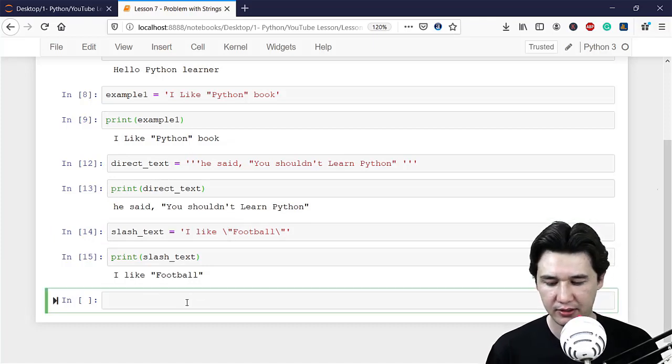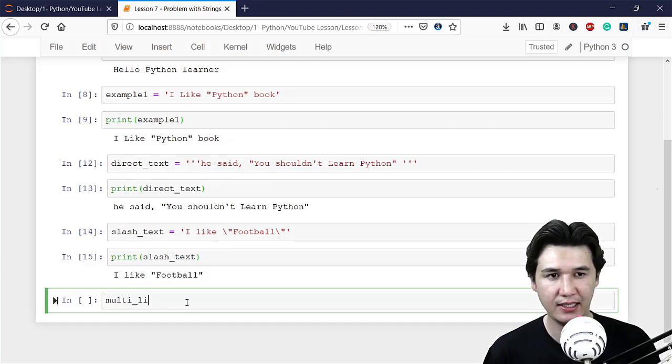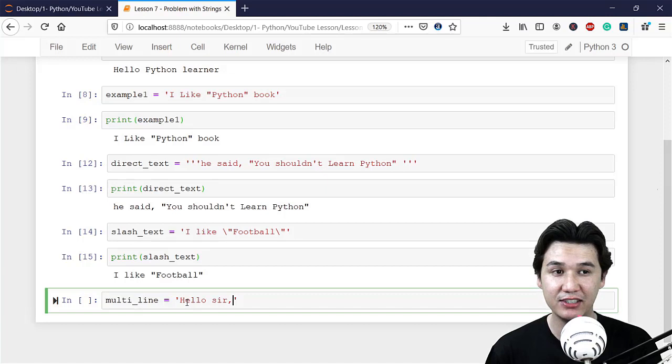Now one more example. For example, if you are going to use multiple lines in Python, how are you going to do that? I will say multi-line. Then we say hello sir, then I will just press enter here.